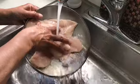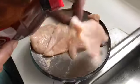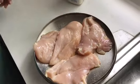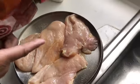So first, of course, you want to start off by washing off your chicken. You want to wash it off and then season it. I chose to season my chicken with Lawry's seasoning salt and also garlic powder. So you do want to season both sides of the chicken.